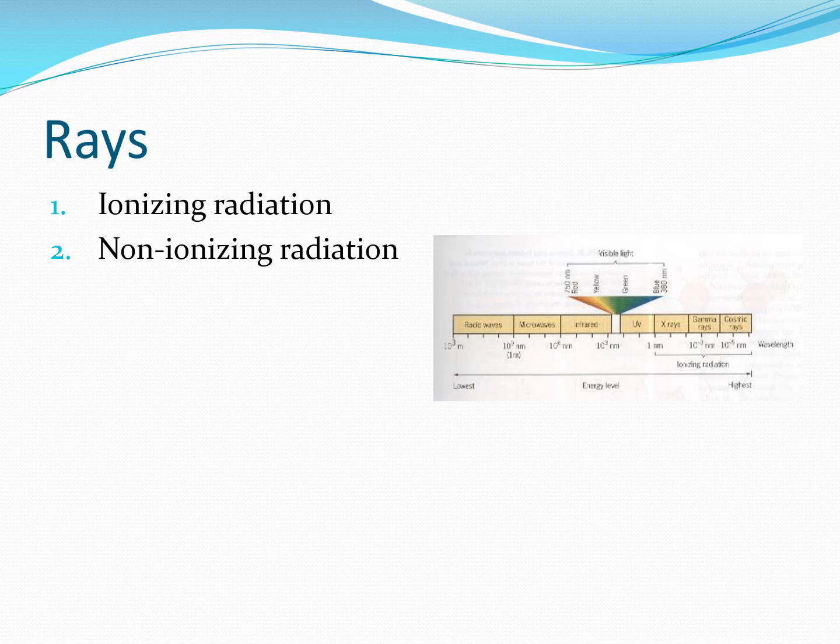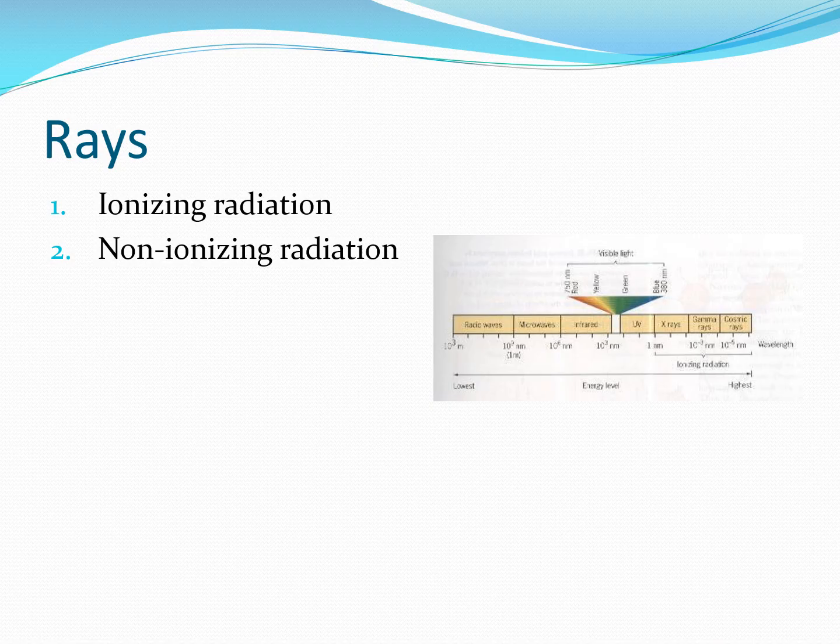Ionizing radiation damages DNA directly by breaking the sugar phosphate backbone, causing single strand or double strand breaks. It also damages DNA indirectly by creating reactive oxygen species that attack the bases. Double strand breaks are particularly dangerous because they can lead to chromosomal rearrangements, large deletions, or cell death. Sources of ionizing radiation include medical X-rays, CT scans, nuclear accidents, and natural background radiation from radon gas.